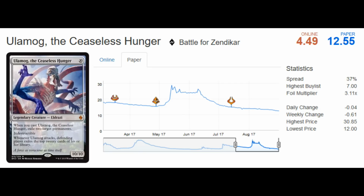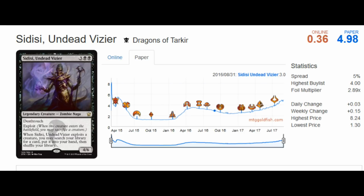Last but not least, we are going to have our growth rate. Putting all these factors together, where do we see this card growing? There are some cards that just take forever to go up in value, and a lot of people will be shied away from that because it's going to be 3, 4, 5, 6 years to get your money back, or really make a good return on investment. Others start to outstretch pretty quickly, and I'm going to try to give my best analysis of where that growth rate is. And then we're going to put all of this together and give it a Rogue Market rating.